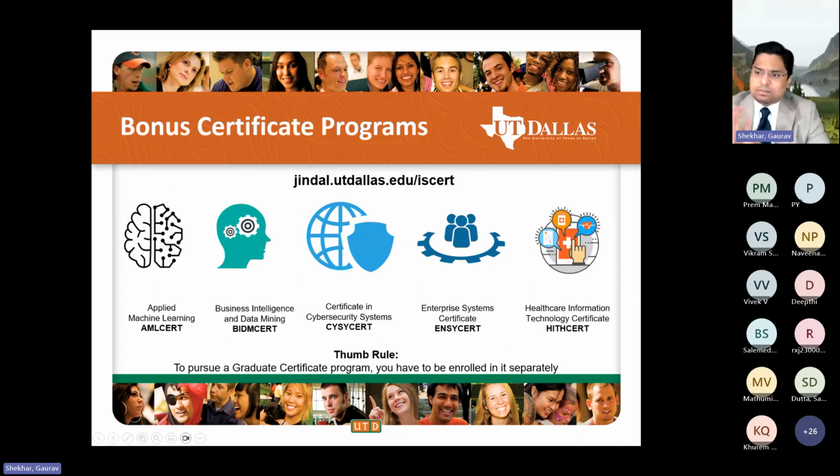Now, the bonus that I was talking about. The bonus here is that you can also get a graduate certificate, which depending on your residency may cost you anywhere between $15,000 to $20,000. All you have to do is take the set of courses that apply to that certificate. That'll give you credit towards your degree. It'll give you credit towards your certificate. You don't have to pay the tuition twice. You don't have to sit in those classes twice, but you will get 2 diplomas, one for that certificate and one for your degree. If you end up doing multiple certificates, you get multiple diplomas. All you have to make sure is these courses are taken and you have a 3.0 GPA on those courses. These courses are all part of the MSBA catalog. So it becomes very easy for students to not have to go outside of the catalog and take courses, but you can do it within the program. And it counts for dual credit.